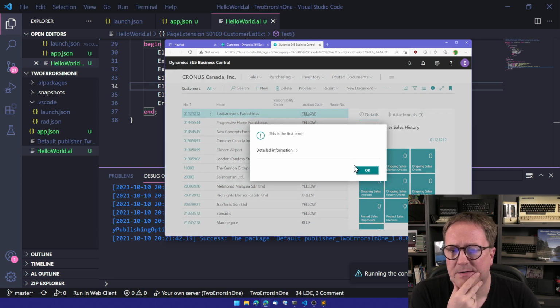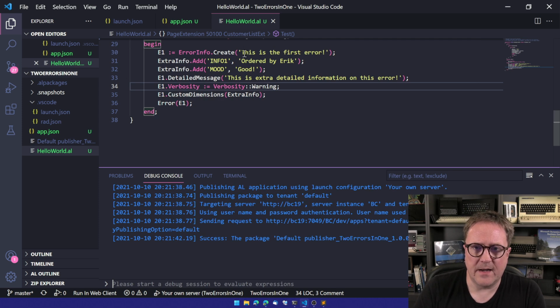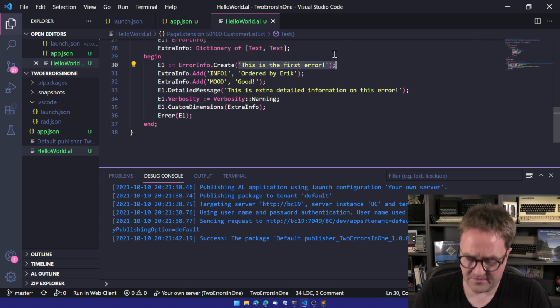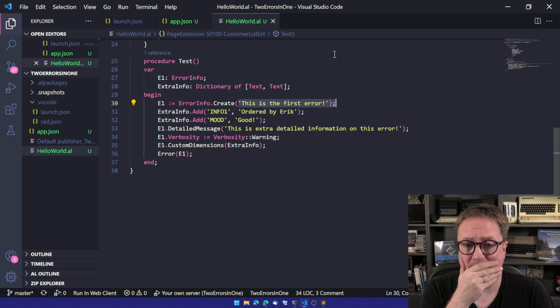No, it's the same icon. So basically it looks like everything but the actual message on the error is just going into logs and telemetry. This is not really something that we are exposing to the user.